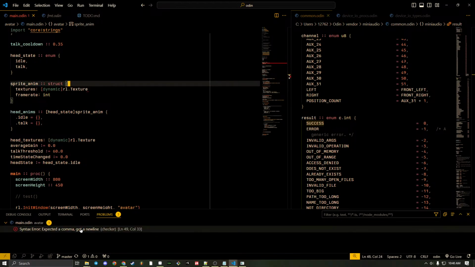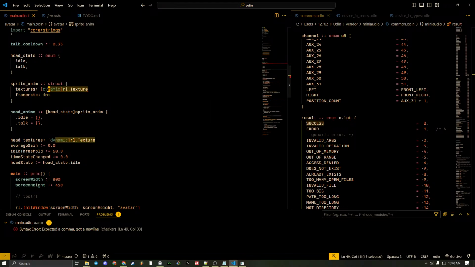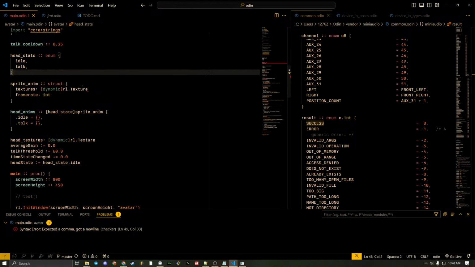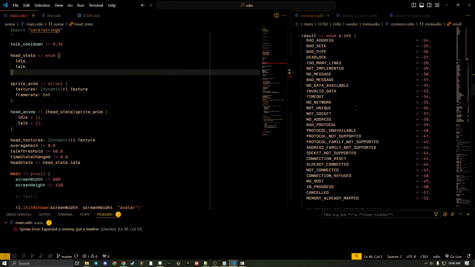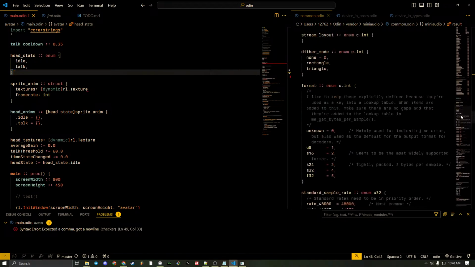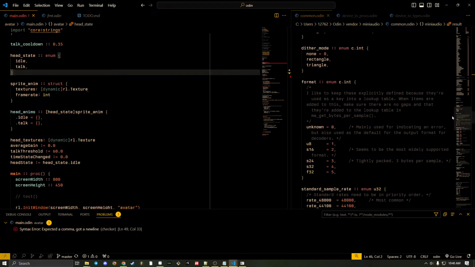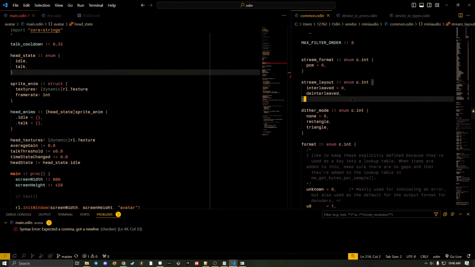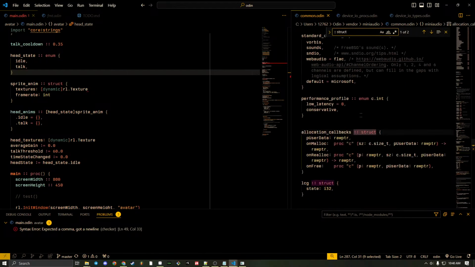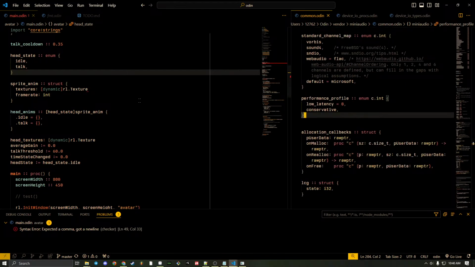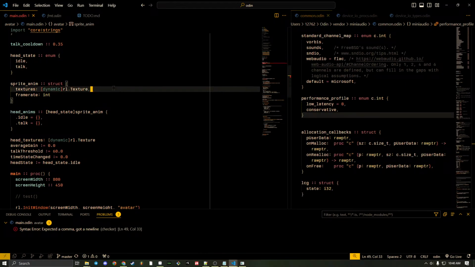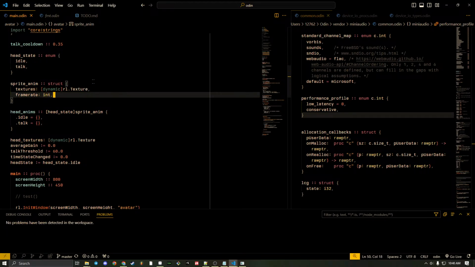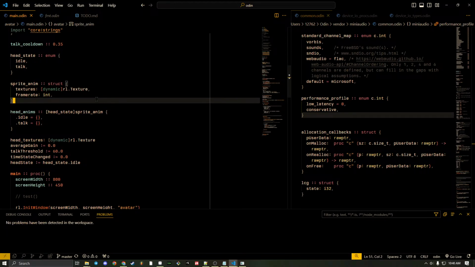Oh, that's a problem too. Why? Do structs require commas? Am I crazy? Oh, they do. What? That's odd, but okay. Can I have a trailing one? Okay, that's fine.